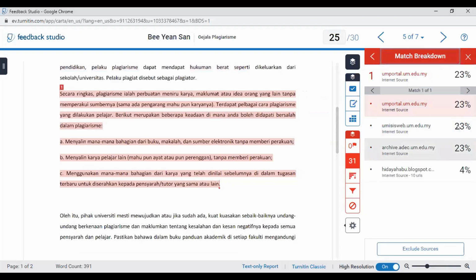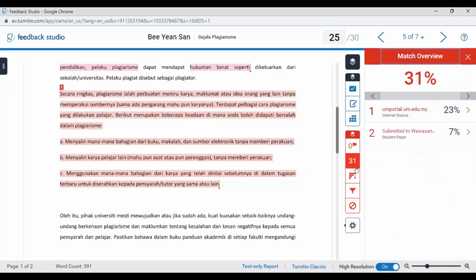It's a little bit added here and then becomes 31. It's not exactly 31. So the reason is because one matching source can be found in different websites. It's not really tallying.